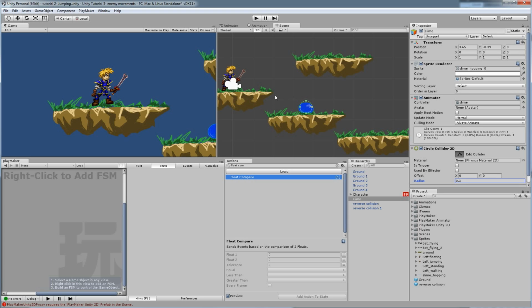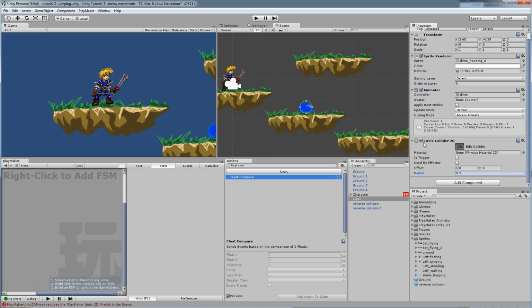As seen from when I first started and showed what the level looked like, he had the option to push the slime and jump on the slime and move him, and that's because he is not a trigger. He's a rigid body object. He has collision. Alright, so now that we have all this set up, the slime has the ability to bounce between 2 points. And so now we just have to code them to move left and right.